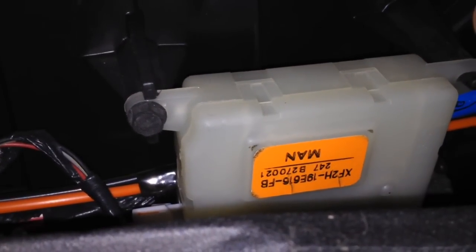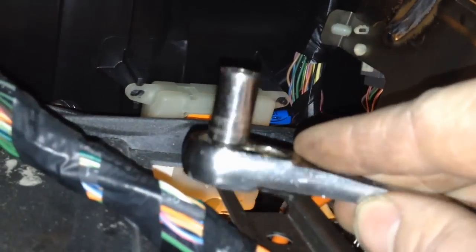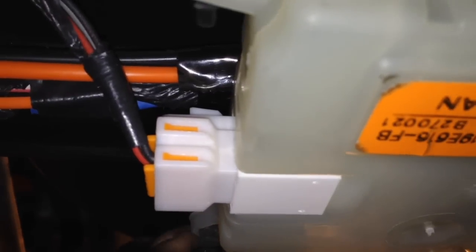The bolts are eight millimeter. What works best is a little quarter-inch ratchet with an eight mil socket — you can get to the top one and take it out. For the other ones, working through that storage compartment area: I'm still in the driver's seat, just reaching my hand through there. Push the ashtray out from the back side and slide it out a little bit so you can get your hand in there.